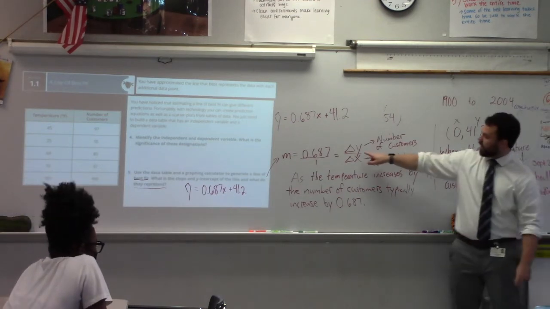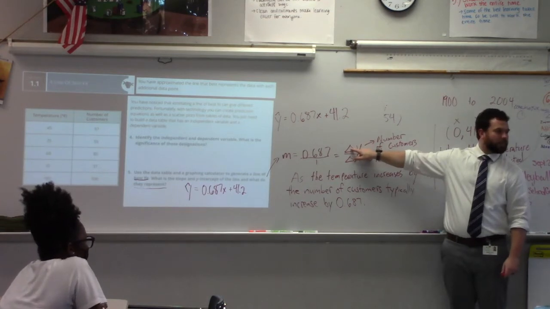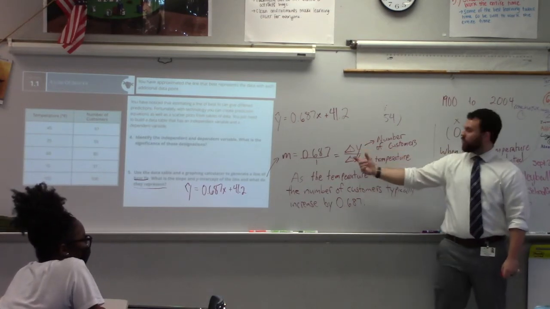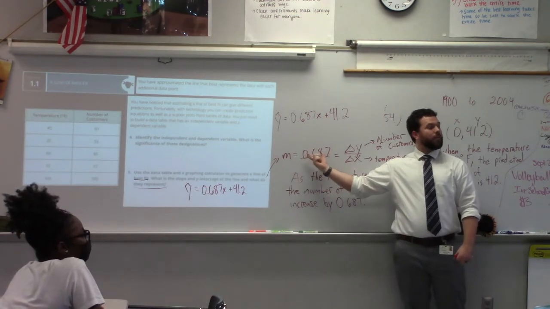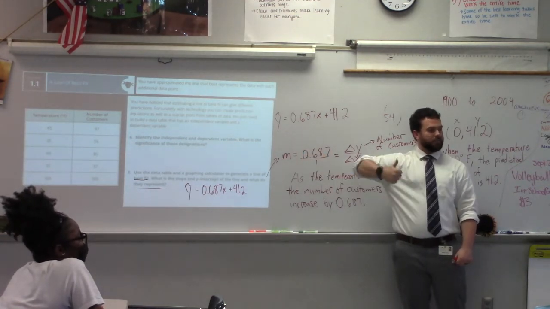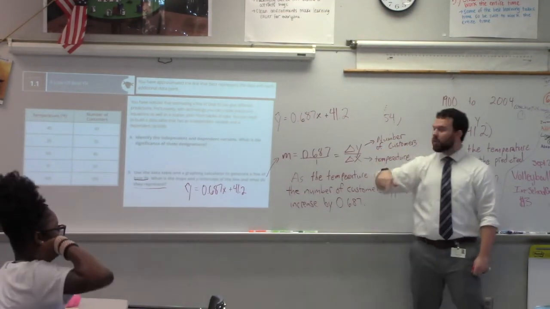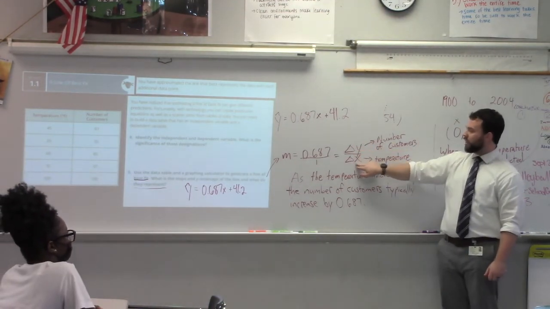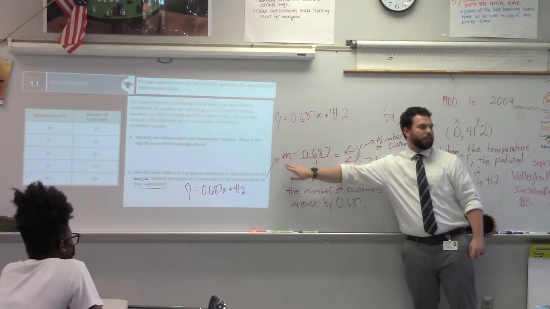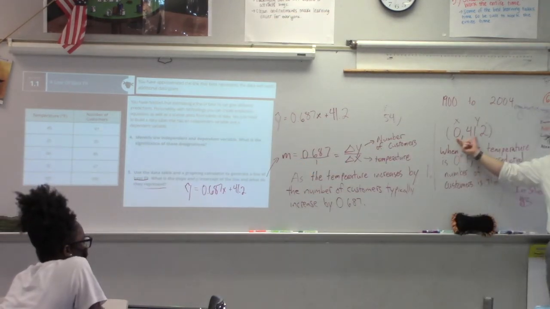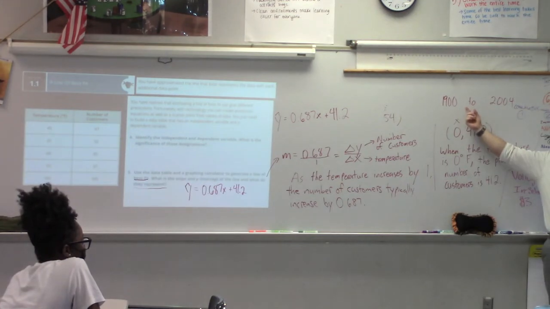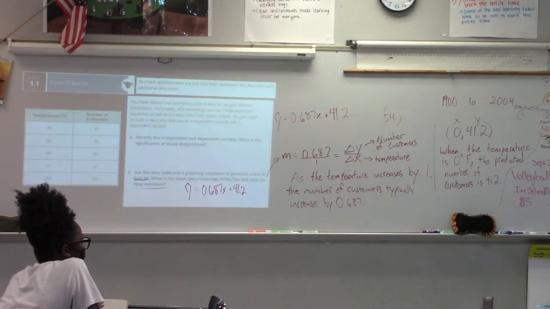Right, because notice, what does that Greek letter delta mean? Change, right? And so this is how much it's changing by. Because it's positive, it's increasing. If it was negative, it would be decreasing. But remember, change in Y and change in X is only a slope idea. This isn't a slope, this is just a single point. Notice there's no change in Y or change in X, it's just X and Y. Okay? And so because it's not a change, we're not talking about increasing and decreasing. And so that's a really important part.